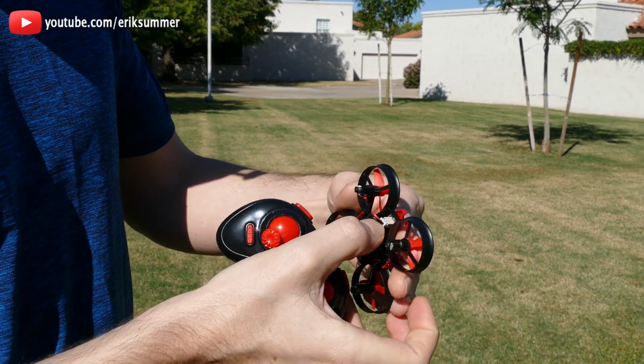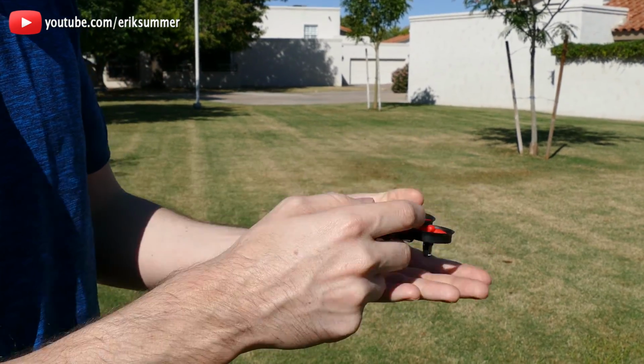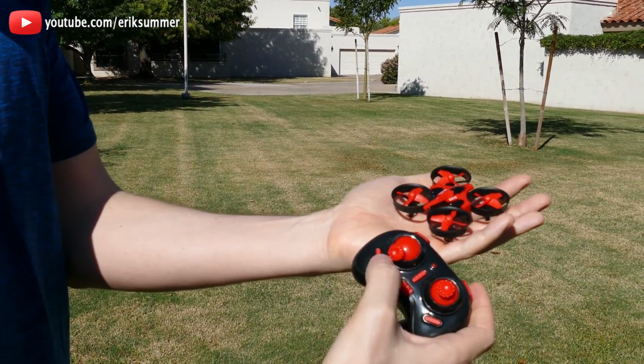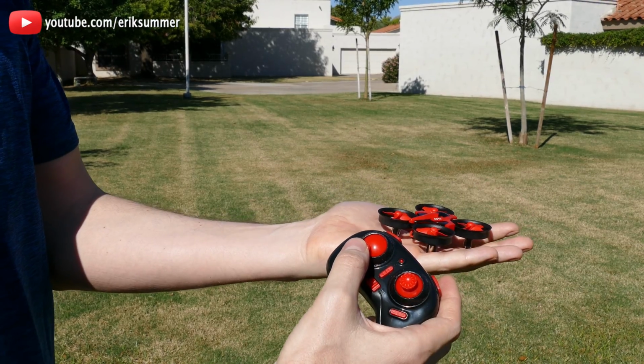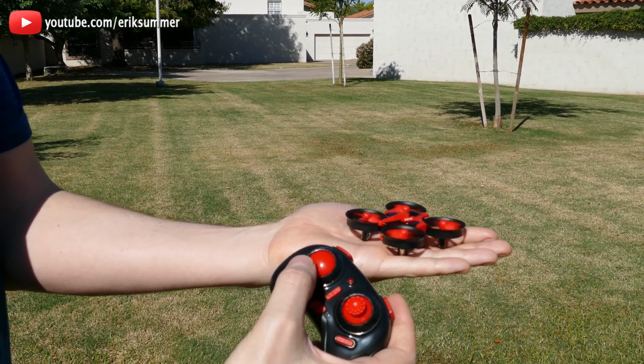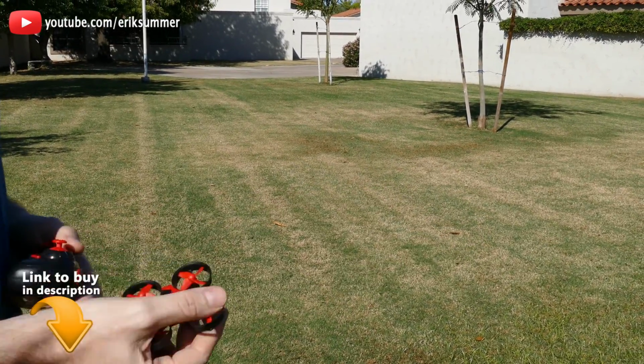Okay, there is no on and off button, so what I'm going to do is just plug the battery into the body of the quad. You're going to see a light flashing right here, and then go ahead, turn on your controller with the left stick all the way down, bring it all the way up, all the way back down. You're going to hear a beep, and now it's ready to go. That's how you bind it to the quadcopter. So let's go ahead and go.